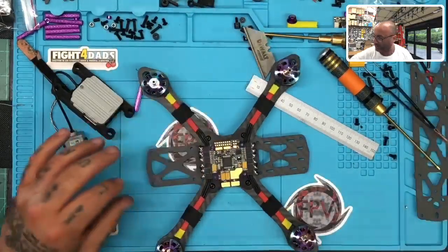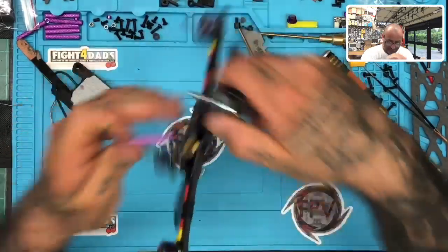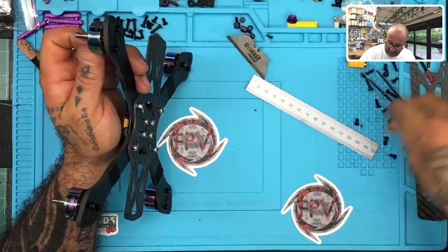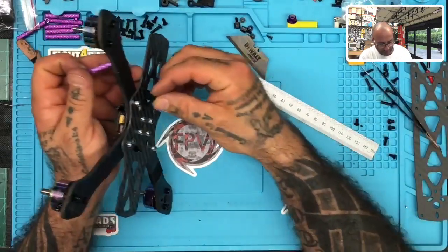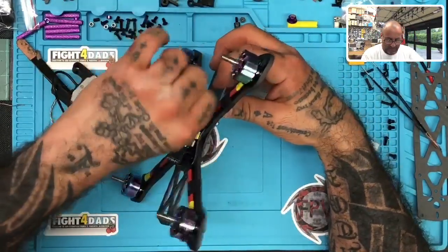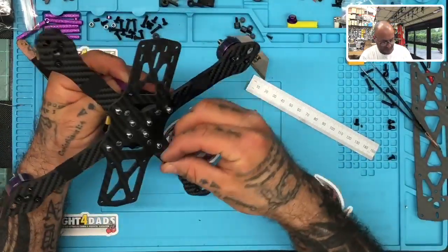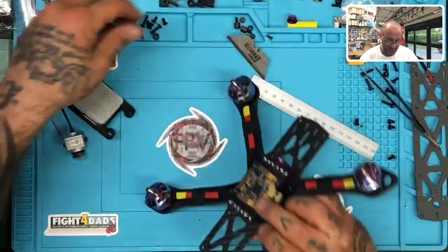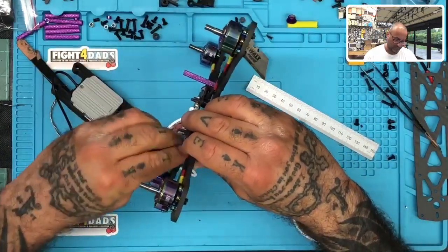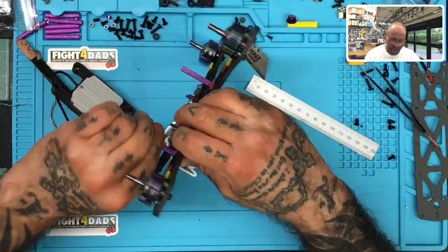thick. All right. So again, now getting back to this, I'm going to have to show you this by putting this on here. So let me get these screws out of the way real quick, and let me just show you how this would work, right? So the way I drew this up, or the way I designed this thing, right? So I'm going to put these in place. 1, 2.